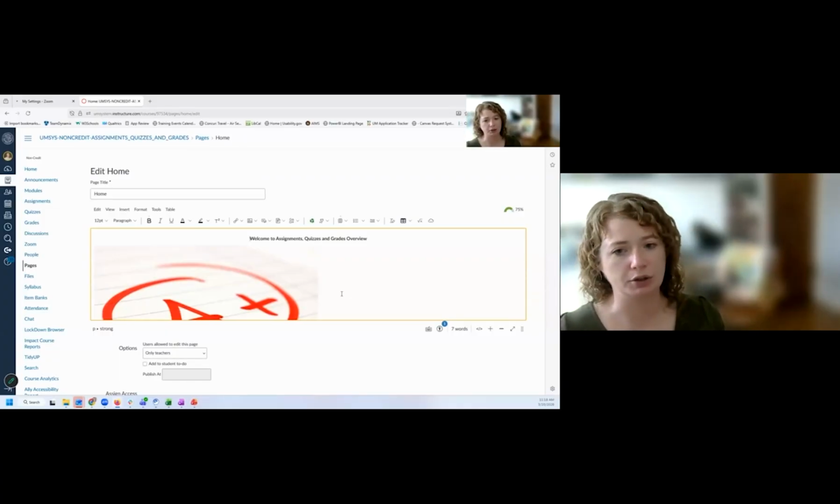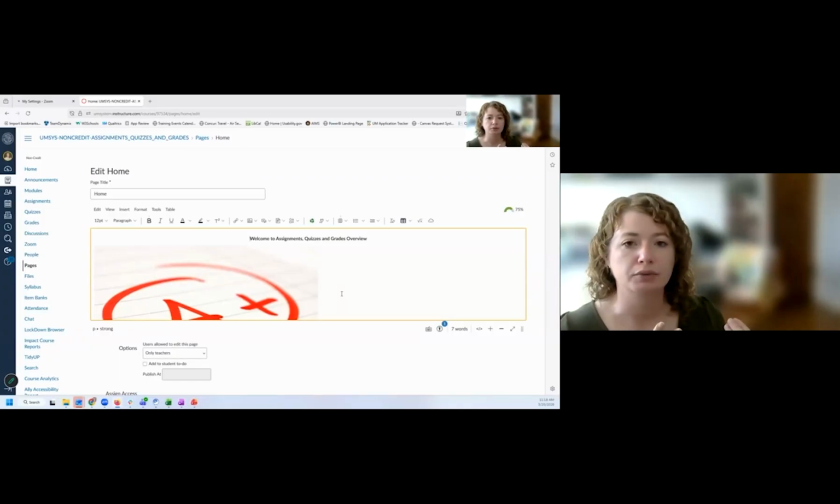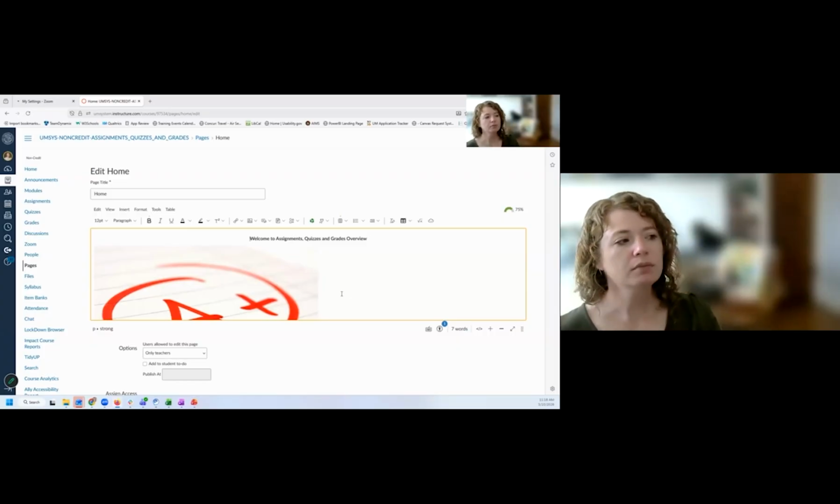We already talked a little bit about Zoom, but Zoom recordings, for the most part, our default is for Zoom recordings to go directly into Panopto for long-term storage. That also passes over any Zoom captions and transcript, those will go directly into Panopto. So those are available for your students to view as well.